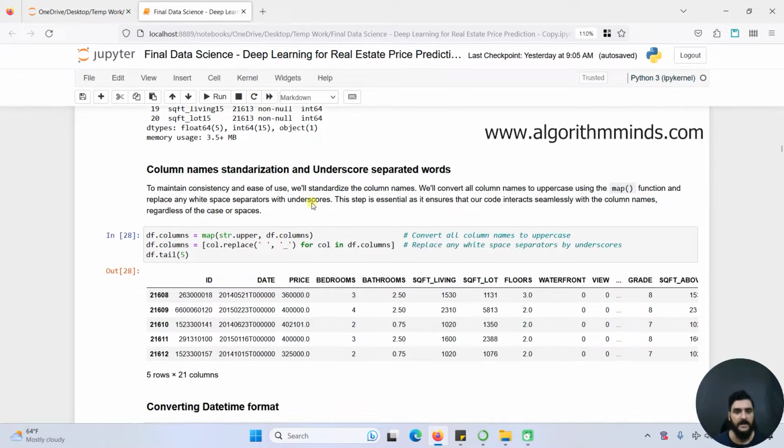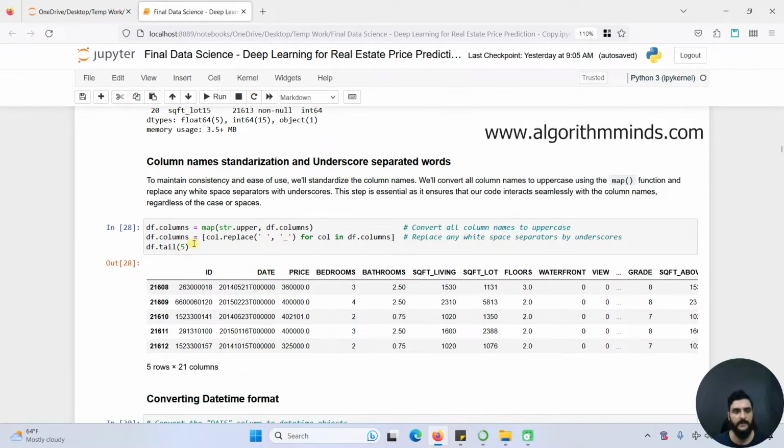So how will we do that? This is the cell box that will perform the standardization. We will first use the df.columns syntax to define a variable. df, you remember, is a data frame, and .columns will tell the program that we want to perform some operation on the data frame column names. So that's how we have df.columns. And what kind of operation are we doing? We are doing that on the left hand side. We are using the map method.